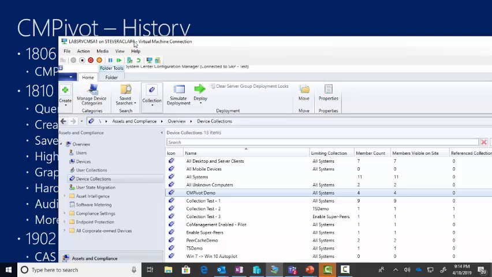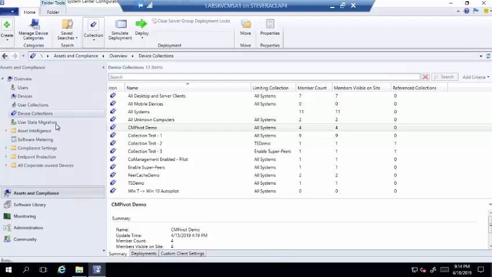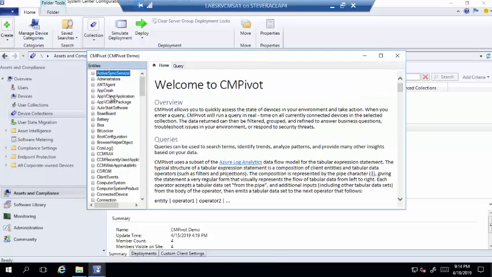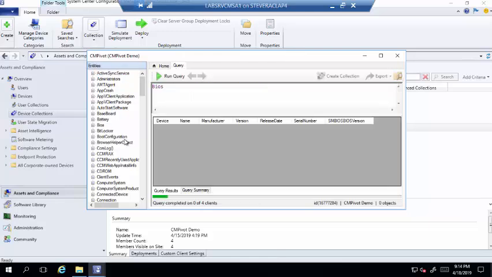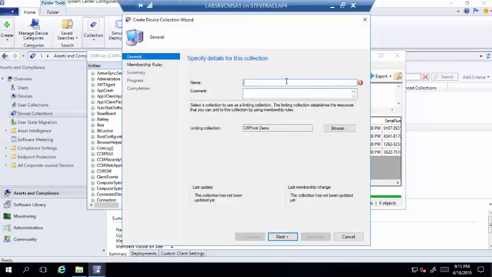Right, so let me pull in the machine, and I was just talking about whenever you run CMPivot and you get a result set, then you do have the ability to create a collection. That was added as of 1810, so I'm going to query all, and so I can get a result, and the result set can be whatever you want it to be, right? You can find machines that don't have a particular thing or do have a particular thing or whatever you ultimately want. This is just a really quick one to show you. And then once you get your result set and pivot into it and really get to the machines that you want, you can create a collection. It'll take you into your create collection wizard, but a number of things will be filled out.